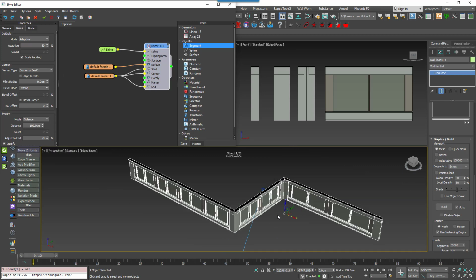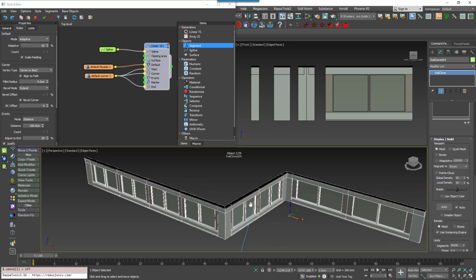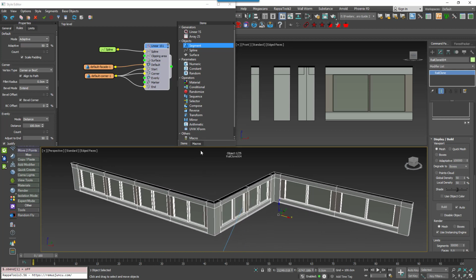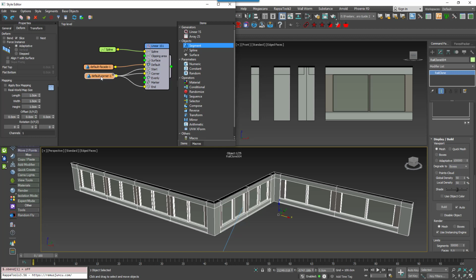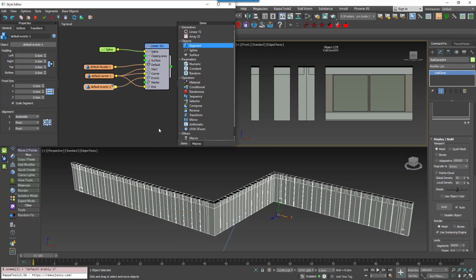Okay, so now that we've got the segment at the start, end and on corners and filling in between, let's finish our tour of the linear generator by adding geometry that's spaced at regular intervals along the path. We'll clone one of the existing segments and pick the evenly geometry from the scene. Wire it to the evenly input, and the geometry is added to the spline, but far too close together.